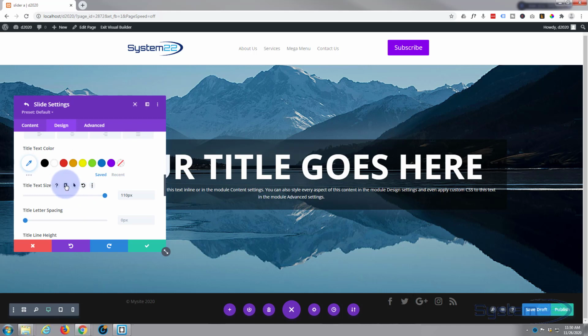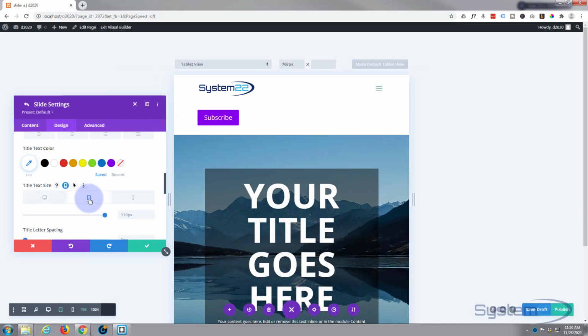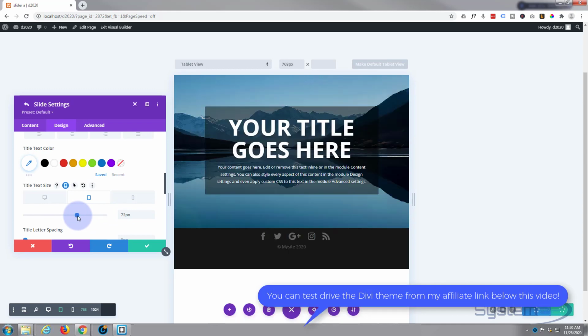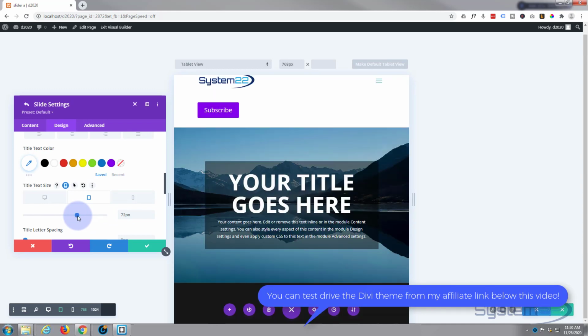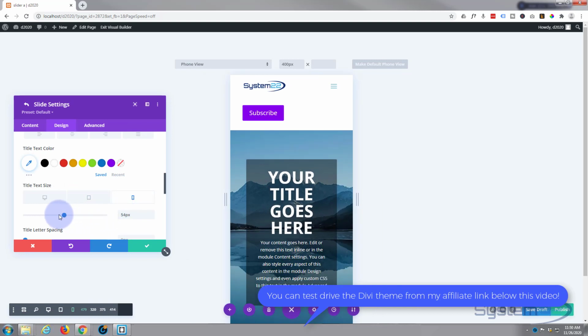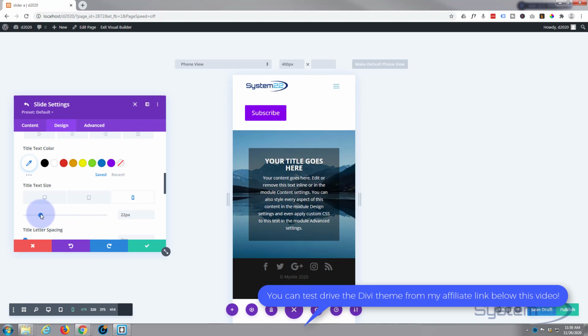And now we can say, let's make it smaller on tablet. I don't actually mind that. We'll make it smaller so it breaks into perhaps two lines, that size on tablet. And let's go even smaller on mobile, something like that. But you can have it how you want.